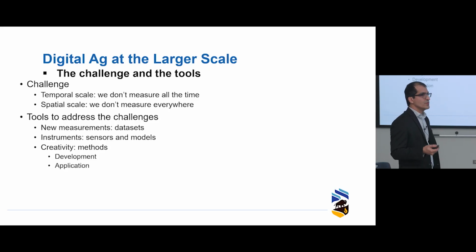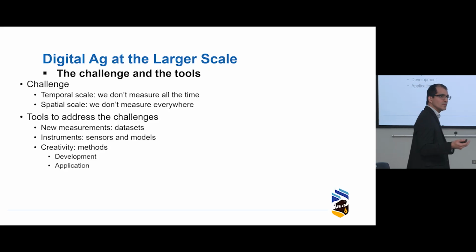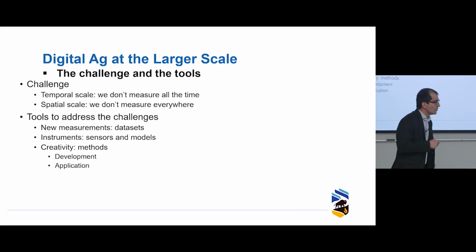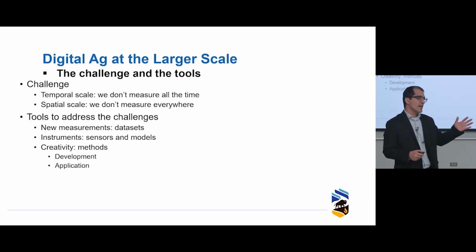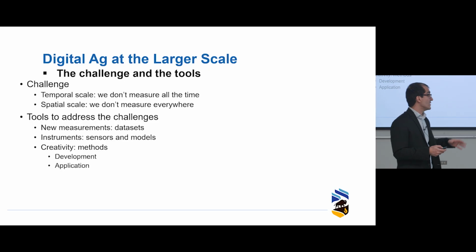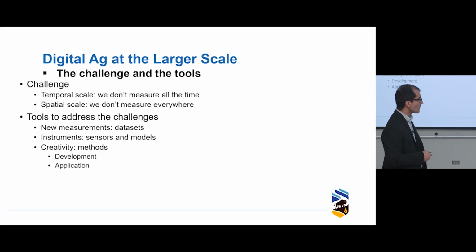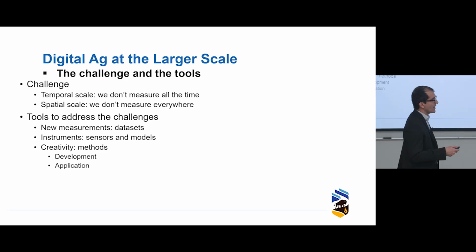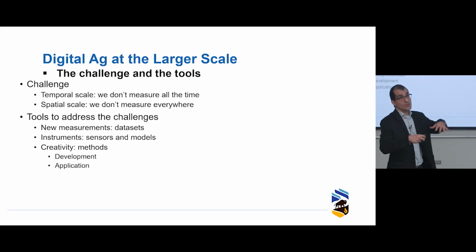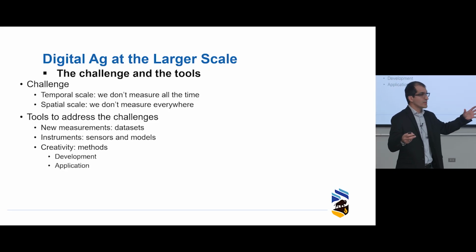And the first one of them, which is logical, is to measure more, right? You want to measure, get more data to address this challenge. And we have made huge strides on this little bullet here, because in the last 10 or 15 years, there's been just a deluge of data sets that you can use now that is making our life way easier. We also rely on more sensors. So a lot of this data is coming from new sensors. So this is another term for digital ag, lots of sensors in tractors, in fields, in soils, as well as weather stations. So as you move into the scales, we have those sensors as well.